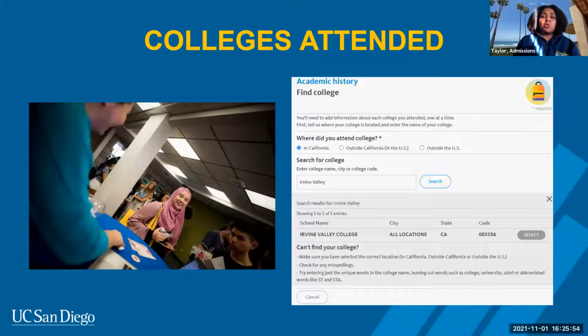I know a lot of students do dual enrollment, then they leave high school and then they go start at another community college. You need to report that coursework. If all the coursework that you took is no longer relevant to your major, it doesn't matter. You must report coursework from every institution that you've attended. I know it's very cheesy, but I always tell transfer students, my motto is when in doubt, list it out. List all those institutions. If you're not sure if it's accredited, if you're not sure if you should list it, go ahead and list it, because when we're reviewing your application, we'll be able to determine whether an institution is accredited, whether you needed that coursework or not.